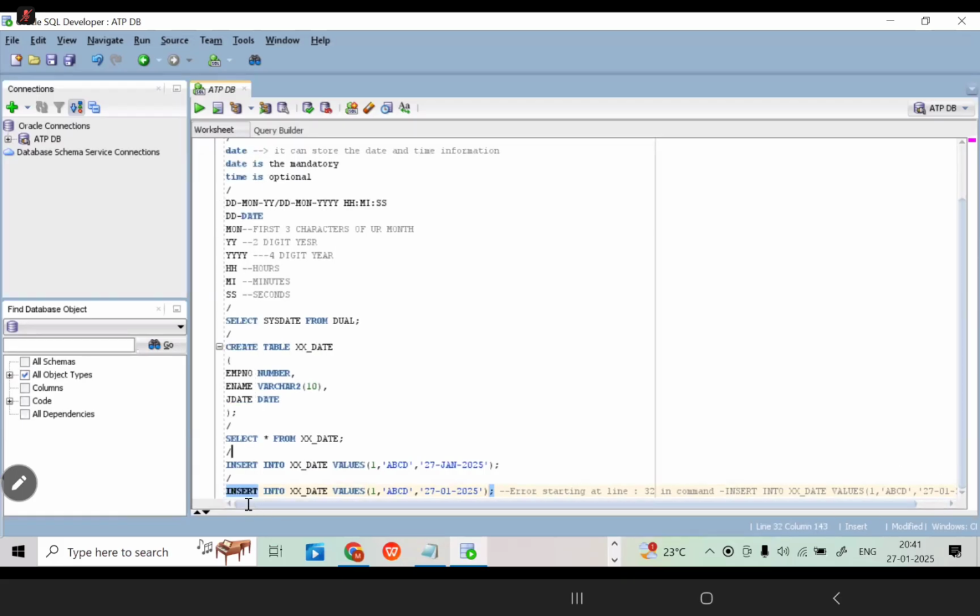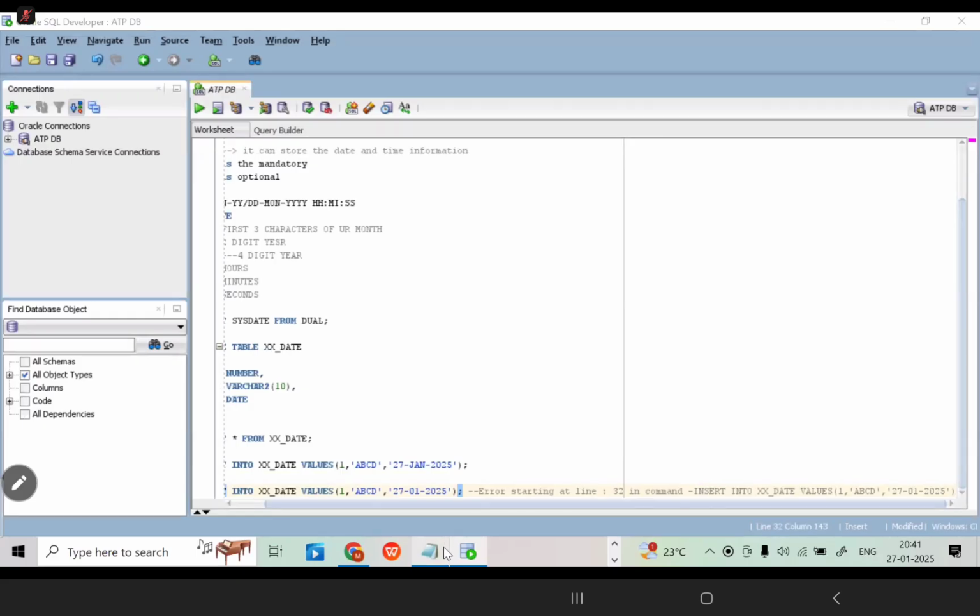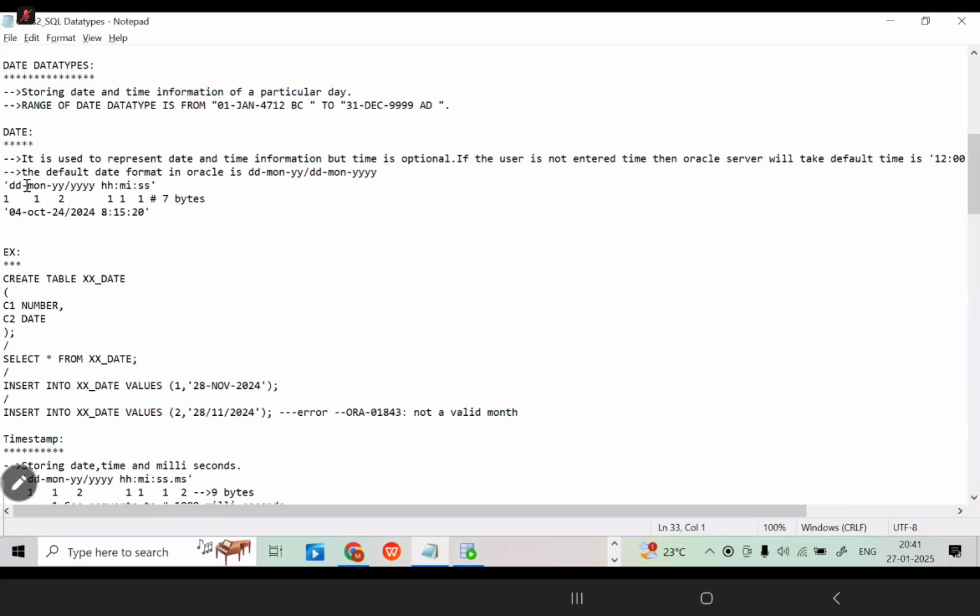Now next one, what is it? Just one minute here. Now go to here. This is the syntax of this. Now how many bytes does DD occupy in your system? 1 byte. Month, how many bytes? 1 byte. This one, YY, how many bytes does it occupy? 2 bytes only. Hours, minutes, seconds, 3 bytes. Total 7 bytes it occupies if you define any column as a date. Internally 7 bytes only.